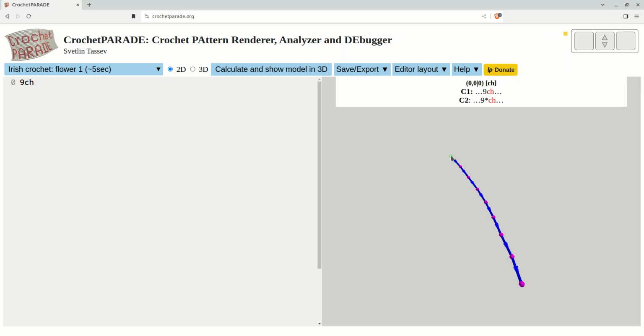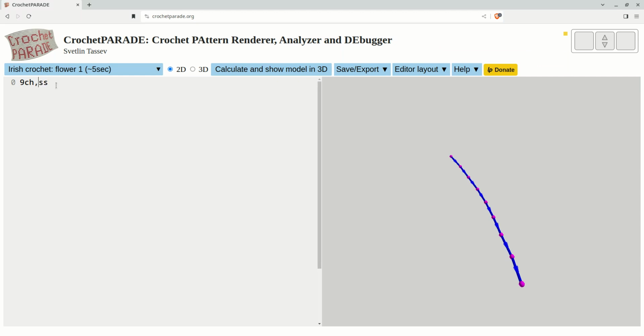Now Crochet Parade, if you're doing a swatch, for example, see my previous video tutorial about that, keeps track of where you're attaching stitches when you're doing that sequentially. Here, however, there is nothing sequential about attaching the stitch to the beginning, so we need to be a little bit more careful about how we specify where the slip stitch is going to be attached.